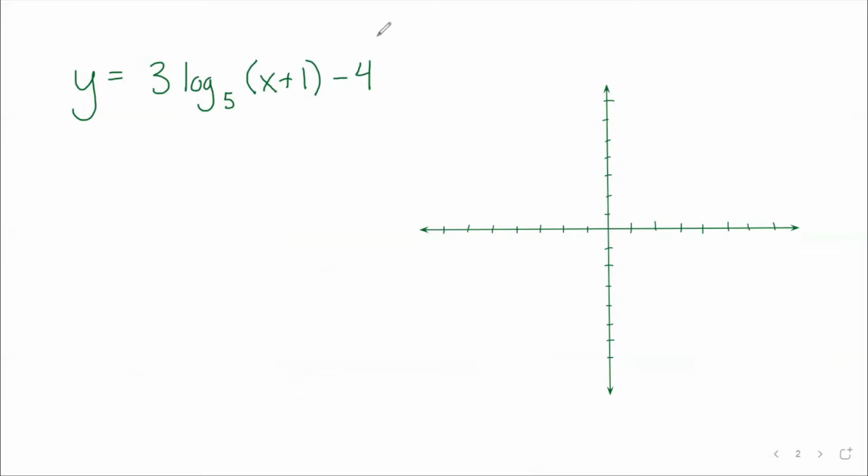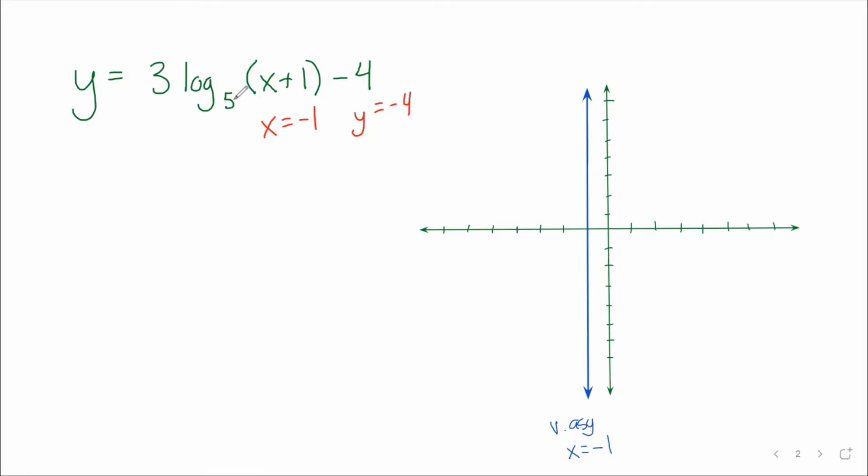And we'll start, as always, we'll label the horizontal shift and the vertical shift. And we'll start by putting in the vertical asymptote. So I will put that in. So that's at x equals -1. Let me make that narrower. Yeah, that's okay. All right, so I'll label that vertical asymptote, x equals -1.